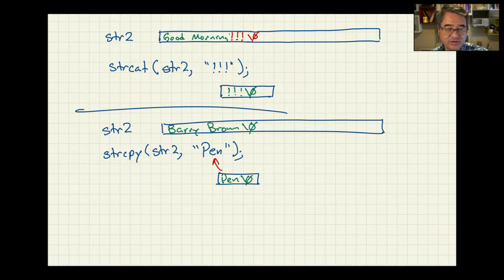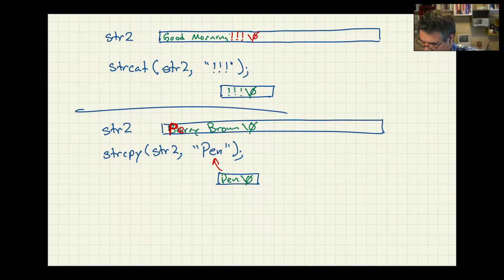What happens when we do the strcpy? So it starts at the beginning of string 2, and it starts at the beginning of the string literal here, and it takes the first character and it puts it there. So a P goes right there. And then it takes the next character and it just puts it right there.